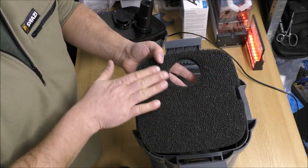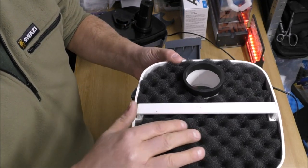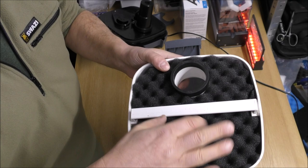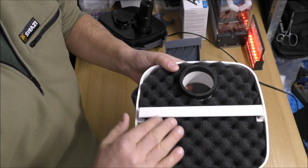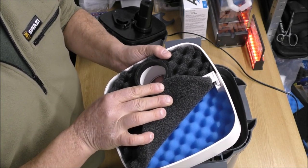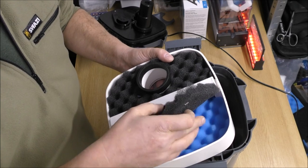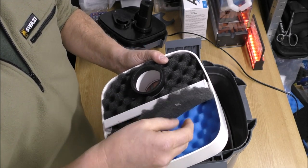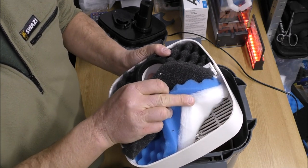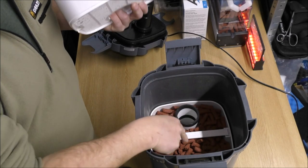Ordinarily it would pour on top of a flat coarse pad, but I've swapped that out for a bumpy coarse pad. In effect, it should hold more muck before it starts to spill over the sides — that's the idea of having a bumpy pad; it instantly creates more contact surface area. We've replicated that underneath with a medium density pad, which basically creates pockets where the muck collects. Hopefully that will give us a bit longer between clean-outs. And then underneath we've got a fine pad to catch all the fine muck before the water goes out the bottom of this tray and into the media trays.